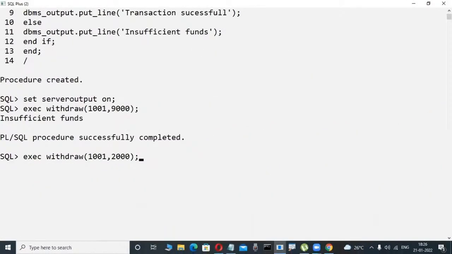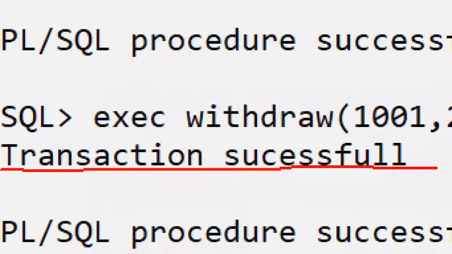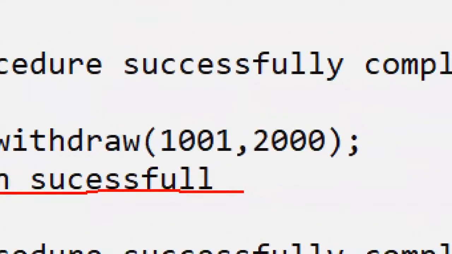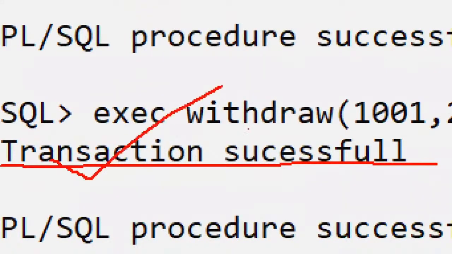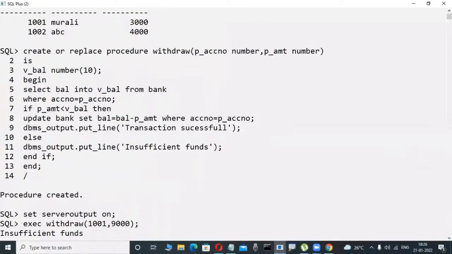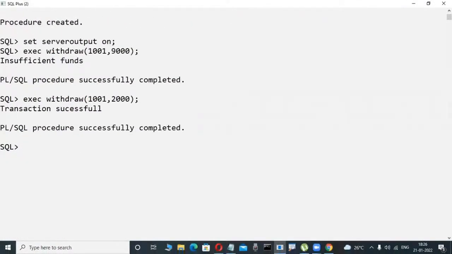Now whenever I execute, I want it to automatically display transaction successful. You tried to withdraw 2,000 rupees from 3,000 rupees. Possible or not? Transaction is successful. How is it possible? I'm writing coding here. Really, is that affected in the table? Compulsorily it is affected in the database, then only your banking system is okay, so now it's successful. And now check it out, is it really correct? I try to observe it in my bank table. So here, bank is the table.